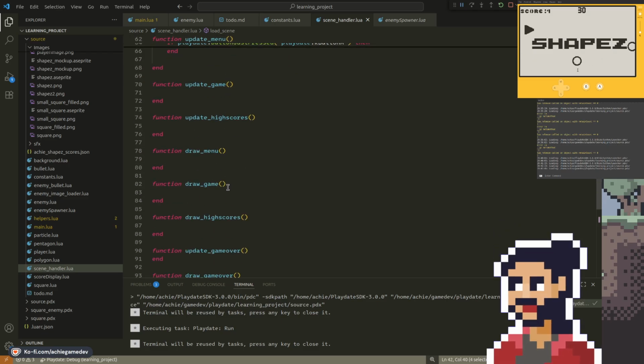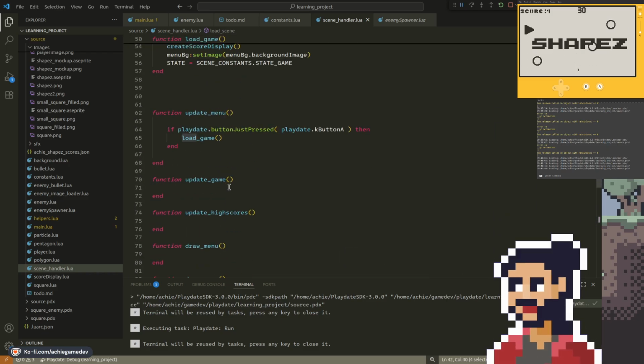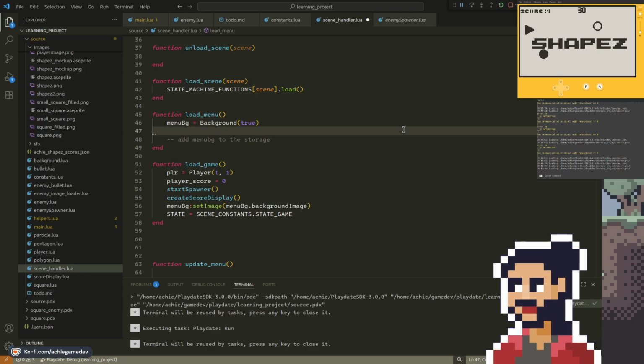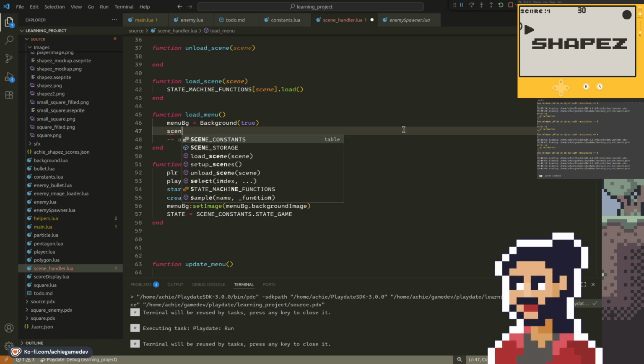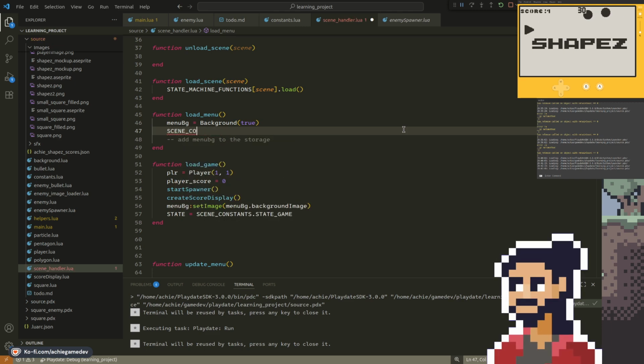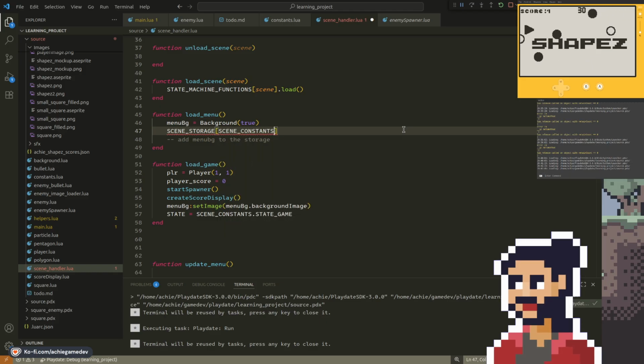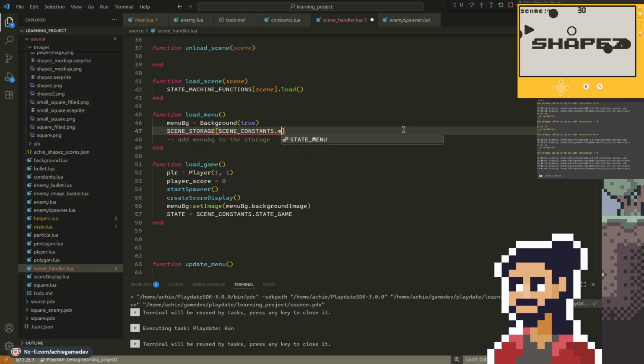So I can go to load, where is it? Load the menu. I say the background is this. And then I would add this to the menu storage, right? So I will go scene storage, buttons, scene constants, state menu.